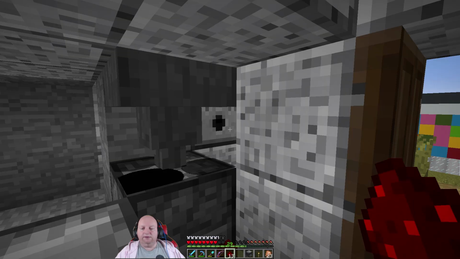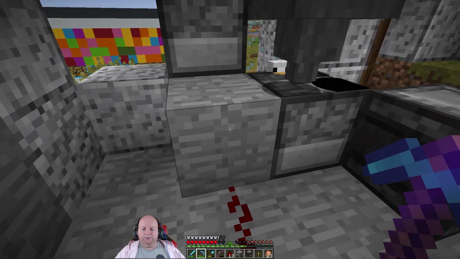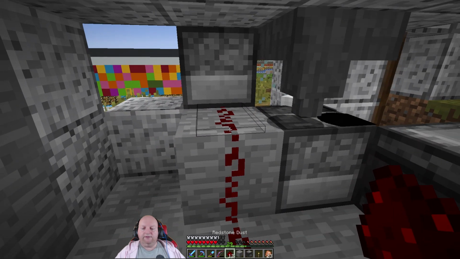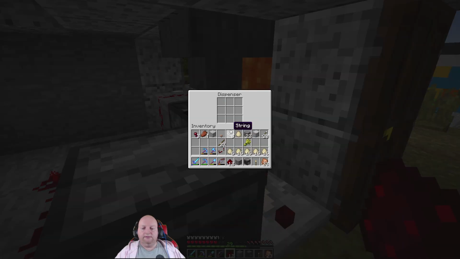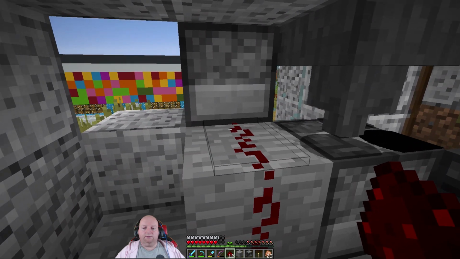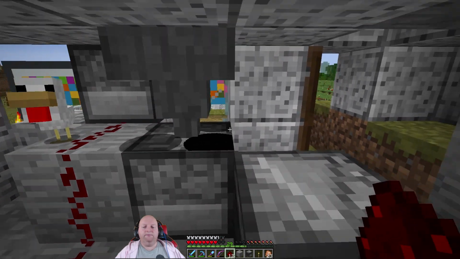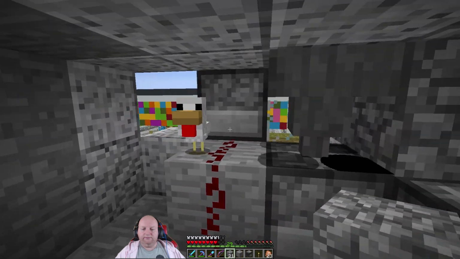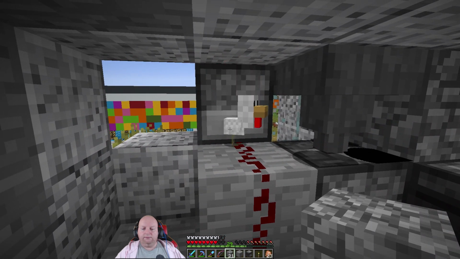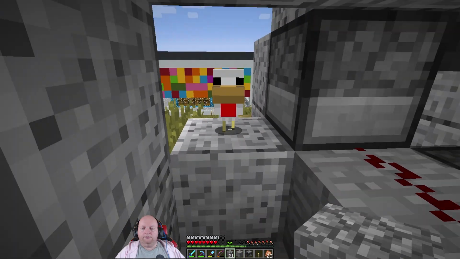It's still not triggering that one. Okay. If we put a redstone line like that. Okay. That works. Found the problem. Let's use cobblestone for this. Get in there.